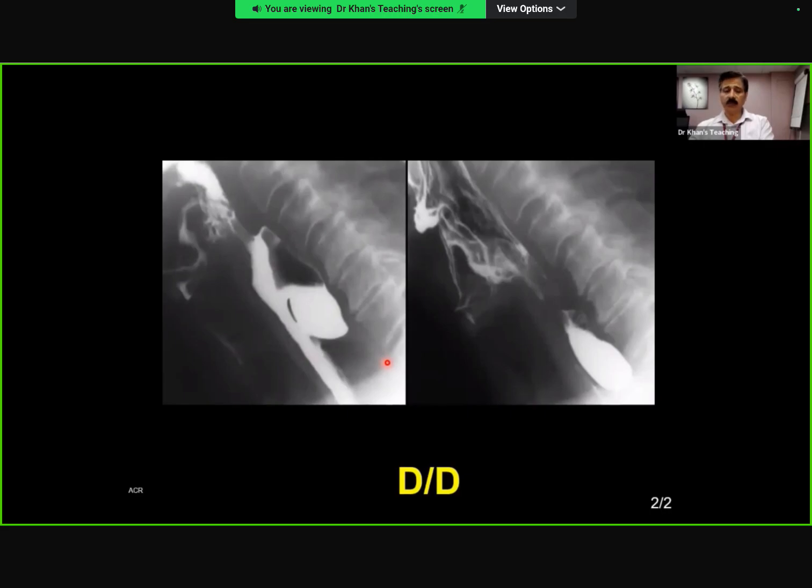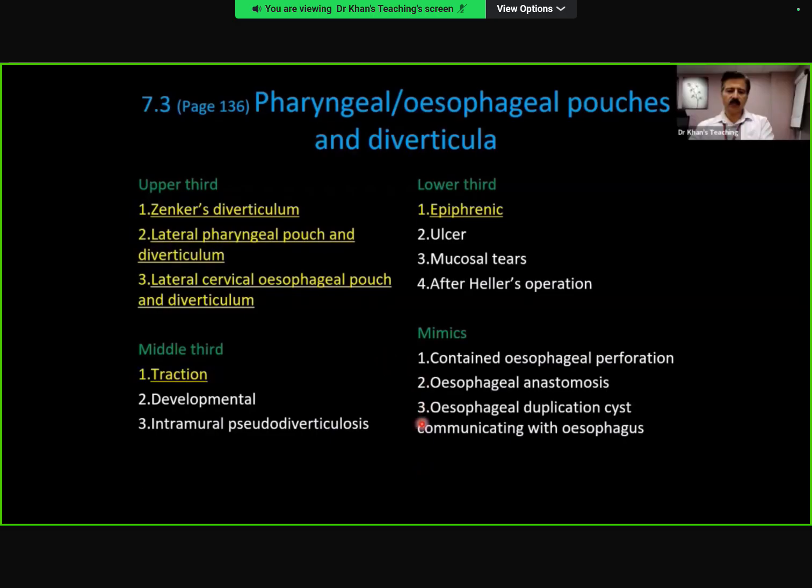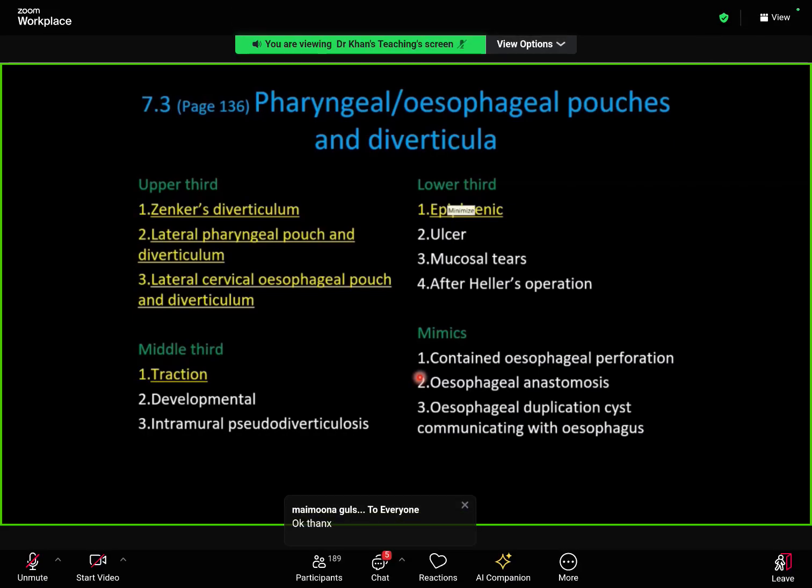So, you can mute yourself, and candidate 10, be ready. Now, pouches in the, this is from your book. Have I unmuted you, candidate 10? Yes? No. Okay. Can you raise your hand again, please, candidate 10? I cannot see you. What is happening? Yes, now I can see you. Okay. I'm just teaching on this case, so I'll ask you the next case.